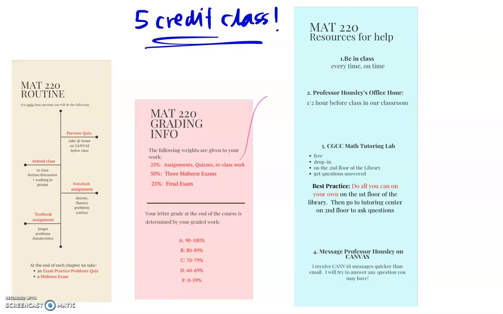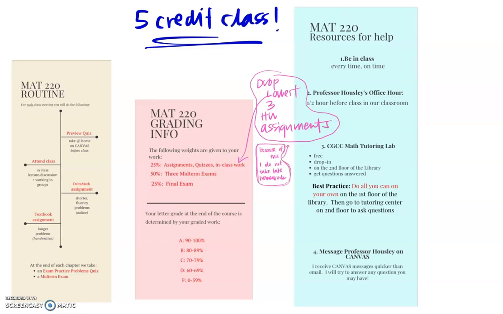One thing I wanted to tell you before we leave here, I do drop your lowest 3 homework assignments. And this is to compensate for emergencies that might happen throughout the semester, possibly car trouble or whatever. You will be able to drop your 3 lowest homework assignments for any emergencies. But I do not take late homework. So I totally respect that you may have some things come up that are out of your control, and so we compensate for that by dropping those 3 assignments, but then I never, throughout the semester, will accept late homework.